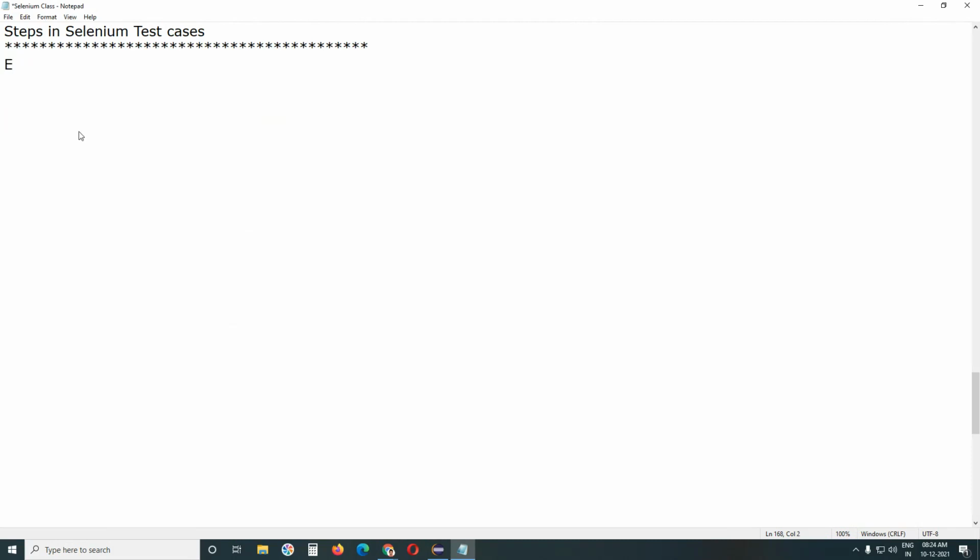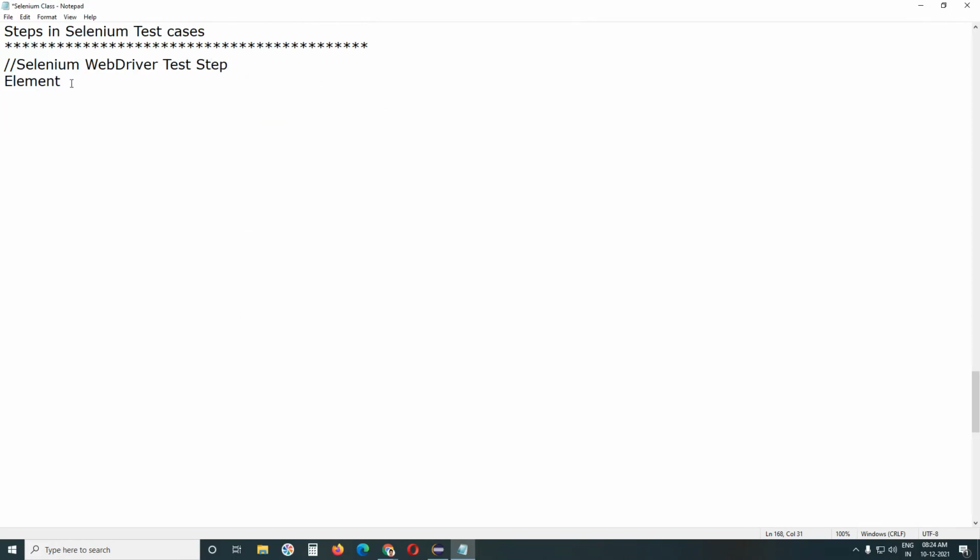This is the Selenium WebDriver test step.